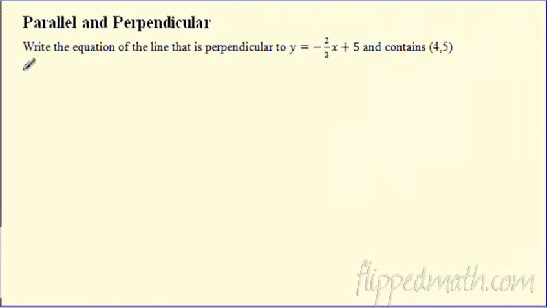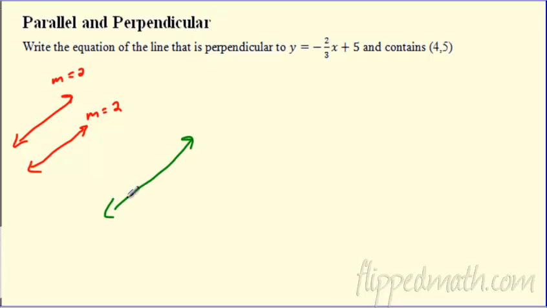Killing it. Quick review of parallel versus perpendicular. Remember, parallel lines look exactly the same. Why do they look the same? That's right. They have the same slope. So let's pretend these both had a slope of 2. Those would be parallel lines versus perpendicular lines. Remember, make that 90 degrees. And what's cool about their slopes, if this had a slope of 2 like over there, what's the slope of the perpendicular line? It's the negative reciprocal. So you flip the fraction upside down, change the sign, so we're good to go.